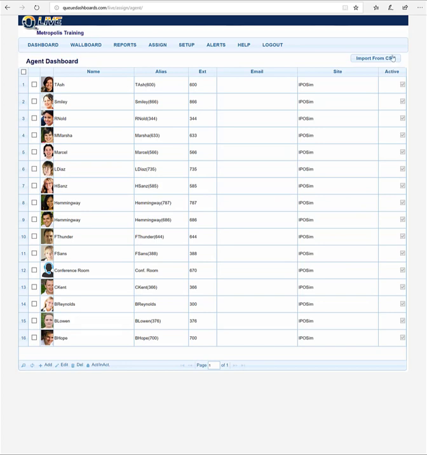It's just a comma delimited file with the name, the alias, the extension, the email, the site, and so on. If you would like the import template, please don't hesitate to contact our support team and they can email you one. Otherwise, it's just a comma separated file that you can create in Excel with these column headers.